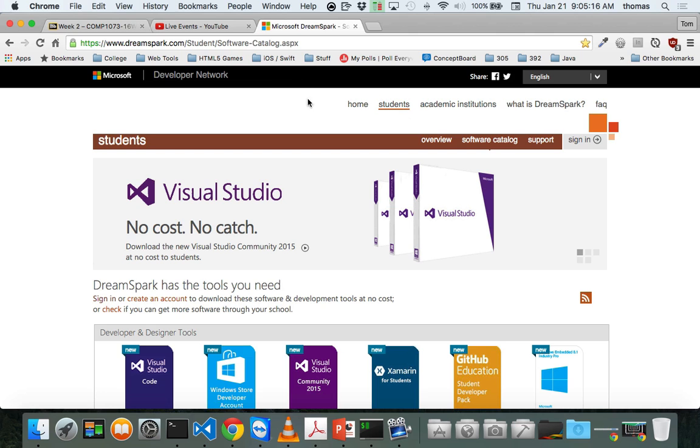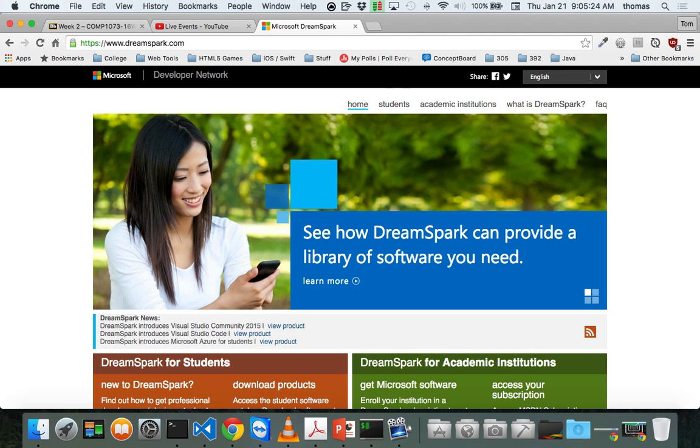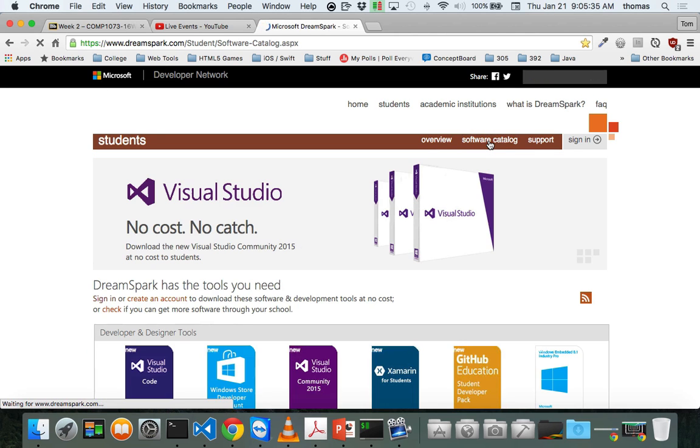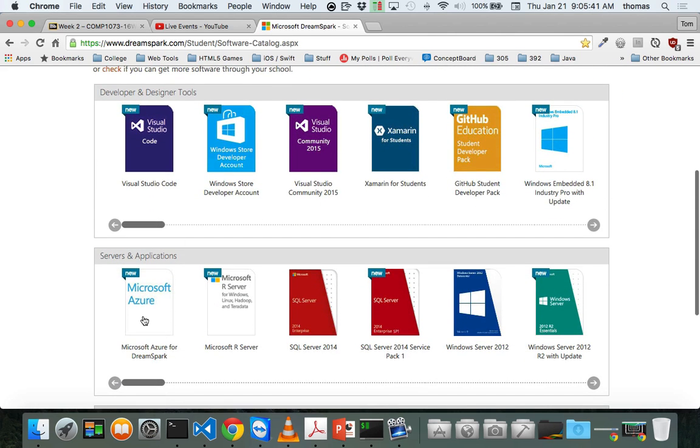If I was just going to try and find this link, I'd start off with dreamspark.com, which takes you here. We're going to go to students. Under students, you're going to click software catalog. And under software catalog, if you scroll down just a little bit, on the left, there's something that says Microsoft Azure, right?